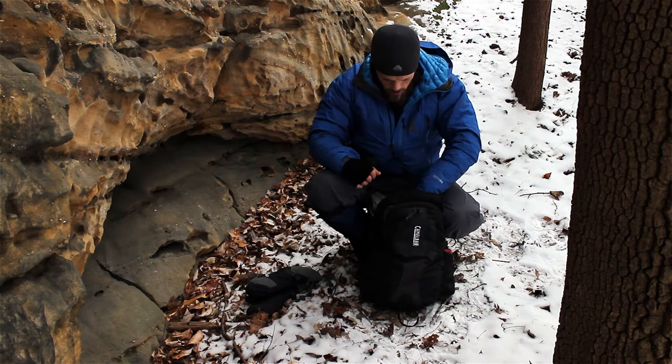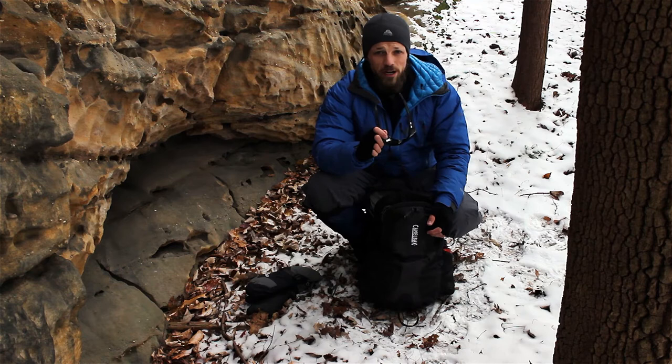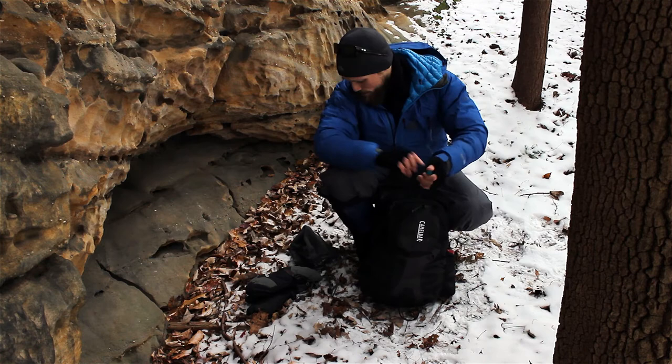Another item that I always bring out here in the cold and snow: sunglasses. The snow can be really bright. There's a real condition called snow blindness. You're most likely not going to get that out here in the woods, but you never know. If the sun's blaring down on that snow, it can actually burn your retinas. So a good pair of sunglasses is always good to bring out on a snowy trip. And the other thing is lip balm. This is essential in the cold, at least for me. Gotta bring this.